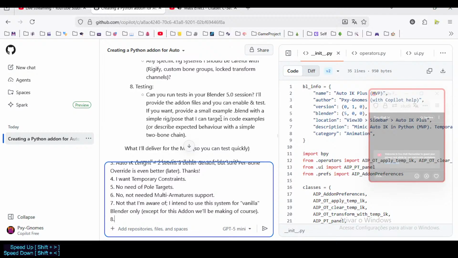Testing. Can you run tests? With a simple two-bone chain.